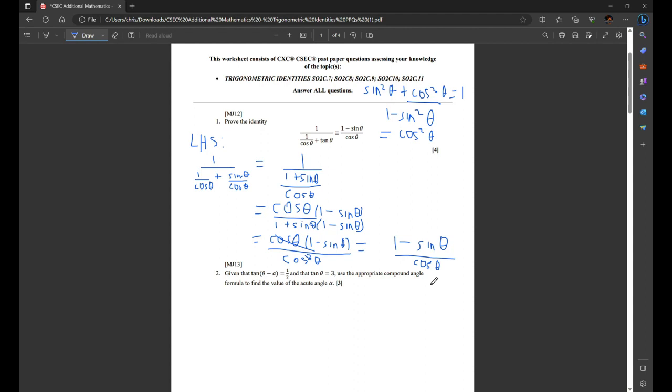Usually what I would like to do, or what some other people like to do as well, is write a little "therefore proven" or QED to just indicate that you have proven your identity. Just for a little background, QED is an abbreviation which stands for quod erat demonstrandum, which means it has been proven, essentially. So you can choose to write whichever one of those you want. Just give a little indication that you have proven the identity.